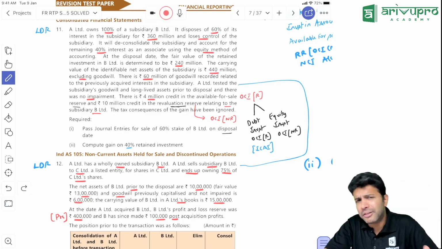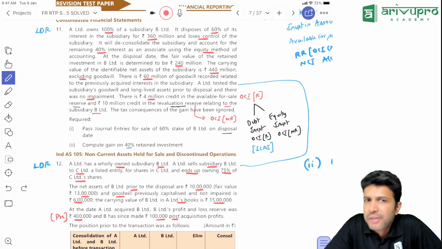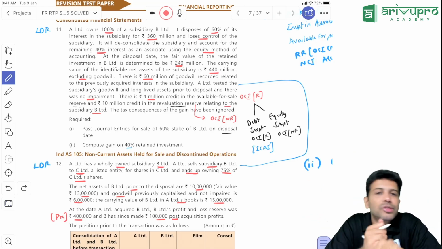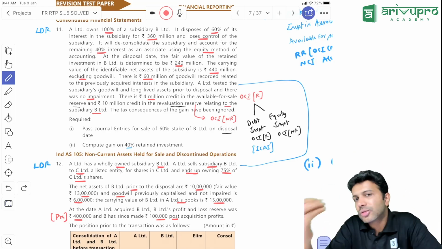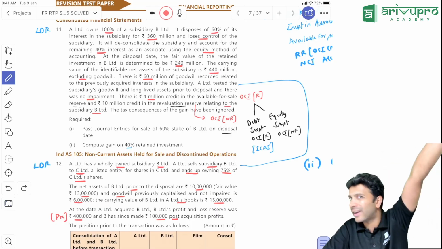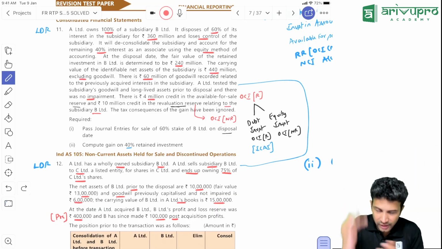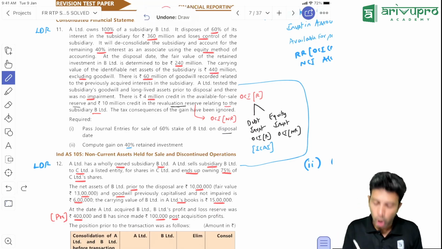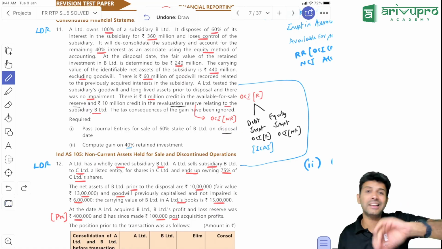I had told you a simple funda. Associate ka investment should be valued based on associate ka performance. If the associate company reports profit, the investment in associate balance will increase. If the associate reports loss, the investment balance will reduce, like that. That is subsequent accounting, right? They're not asking that. Right now, loss of control has happened and you have retained a 40% investment. On this 40% investment retained, is there any gain?